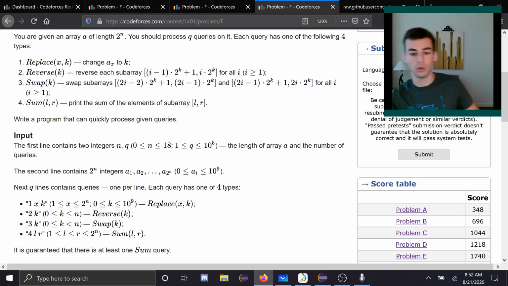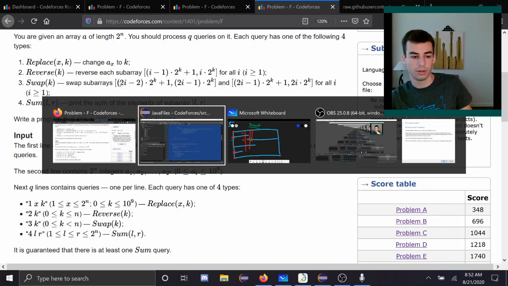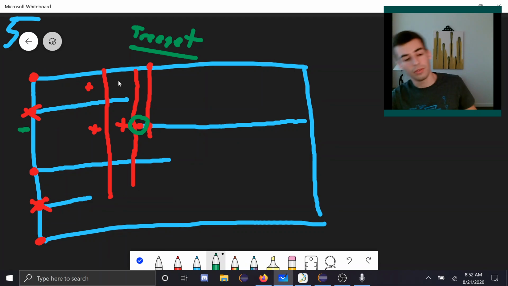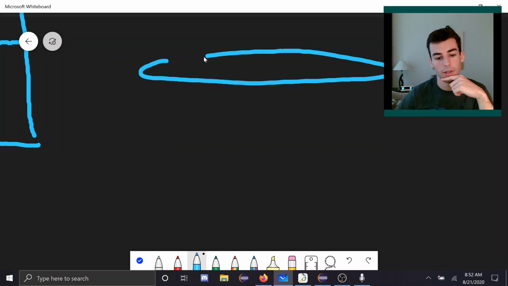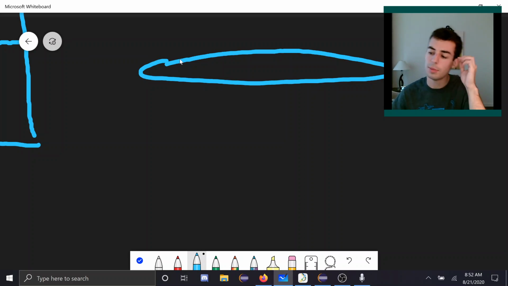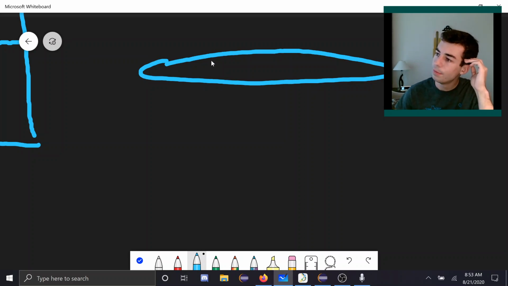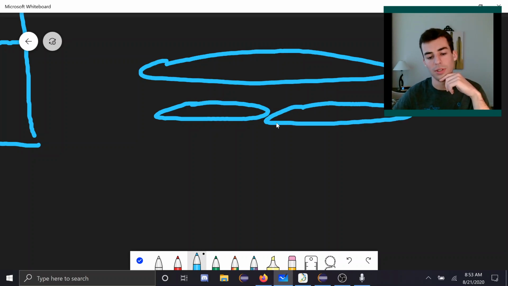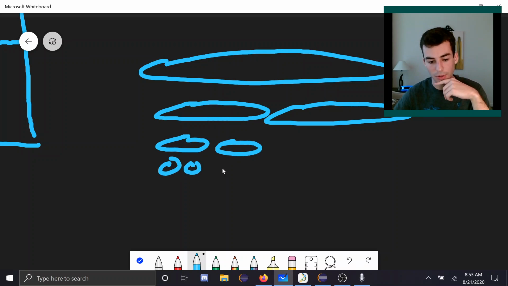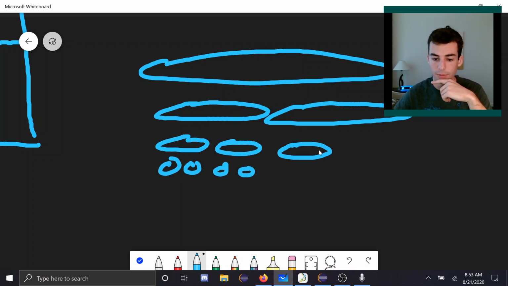So swapping the subarrays, I think, isn't too bad actually. I think we can just turn the swap subarray into 2 of the other query. So what does that look like? Or I should stop drawing it like this maybe, should I? Yeah, I guess that's fine. So yeah, I think the swap is pretty easy. I didn't think about this swap part earlier, but.